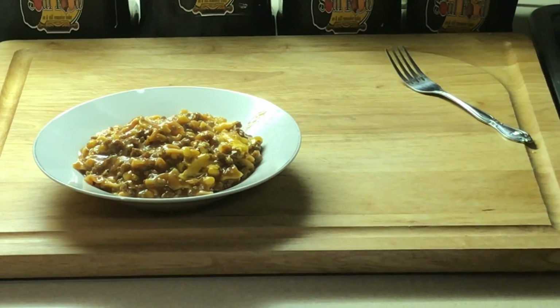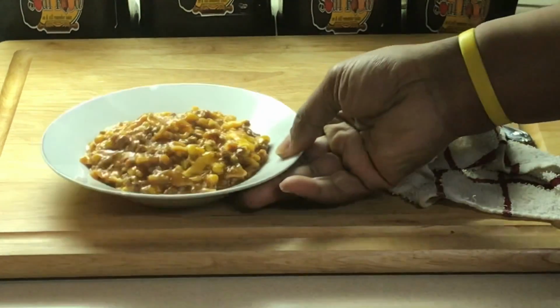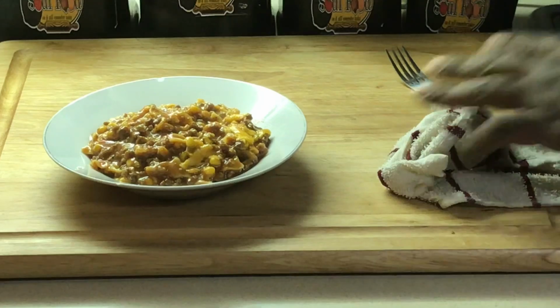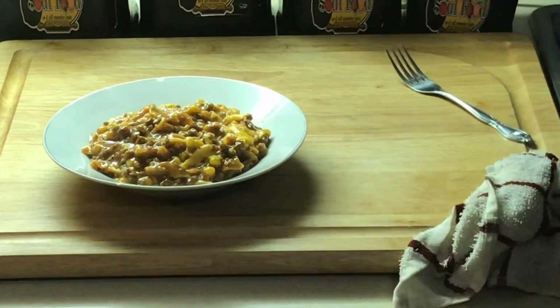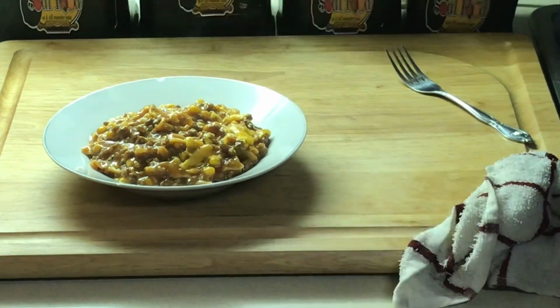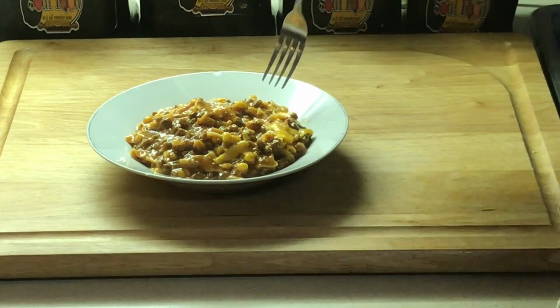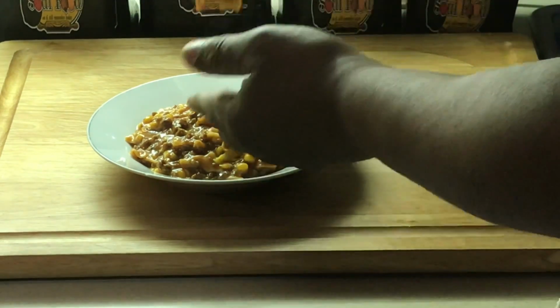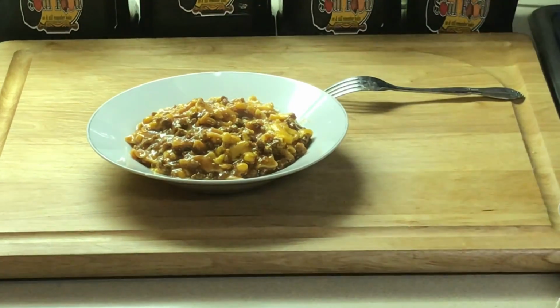Oh, wow. I'm telling you, y'all. And the next day, it's even better. You know how I used to eat it? Bowl of this, a couple of slices of bread with some butter in between it. That was a meal. I got my vegetables, I got my starch, I got my protein, all in one bowl here. And it costs less than $5. I'm telling you, y'all probably think I'm crazy. Like, what is this guy eating? This is how I survive. Until this day, it's one of my favorite meals.